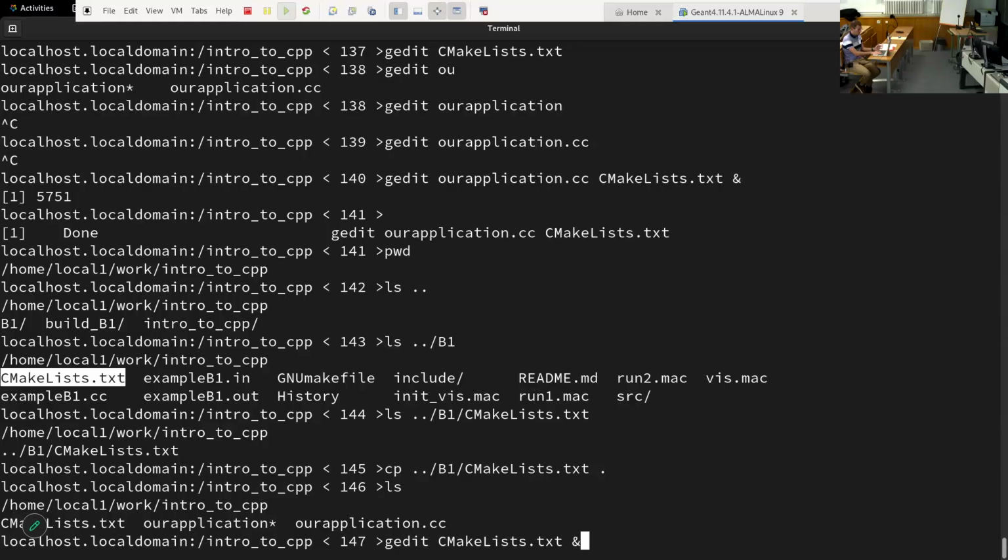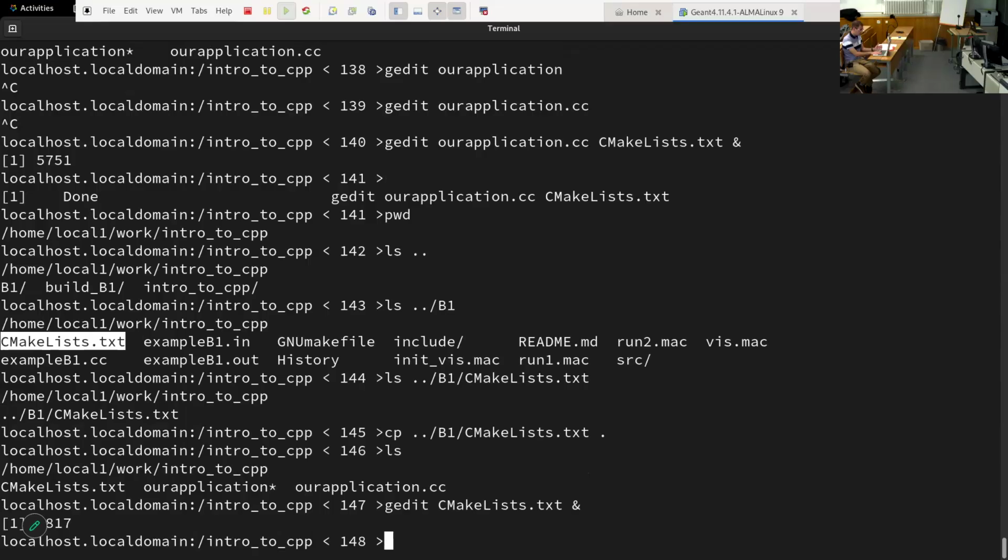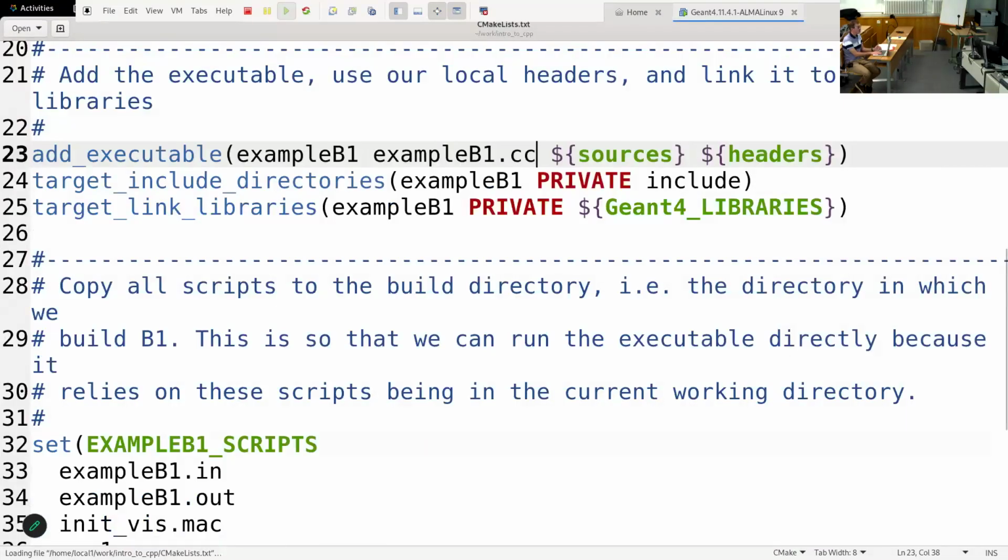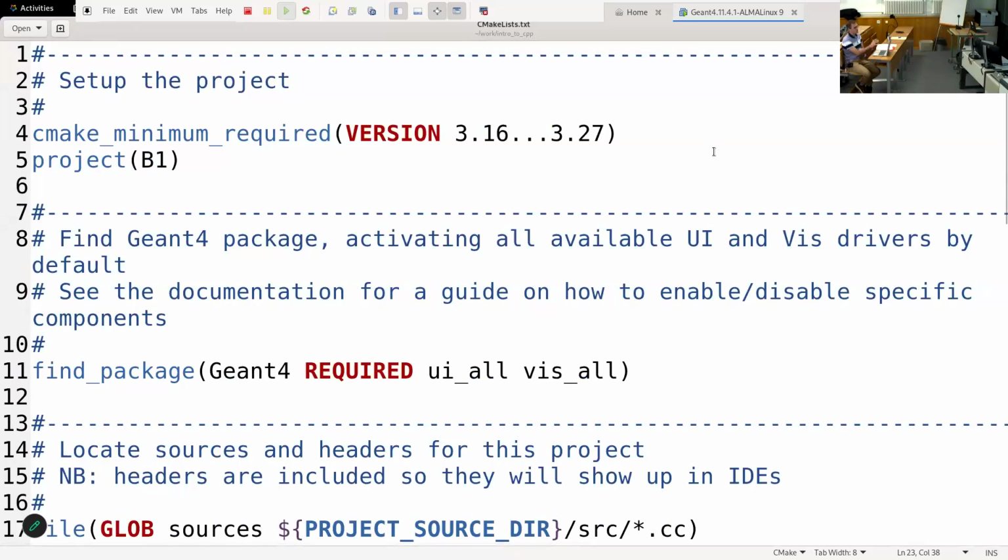Okay, so we just copied the CMakeLists from the V1 example, but because it contains the configuration of the example, we have to change it a bit. We can use gedit to edit it, and we can go through the CMakeLists. Don't worry too much about how it looks.